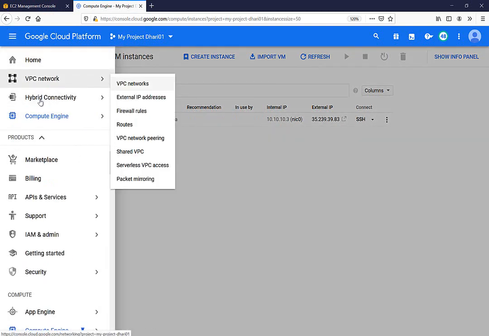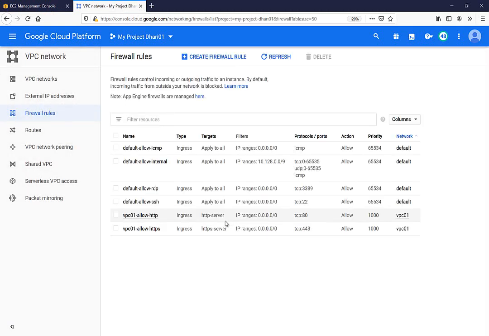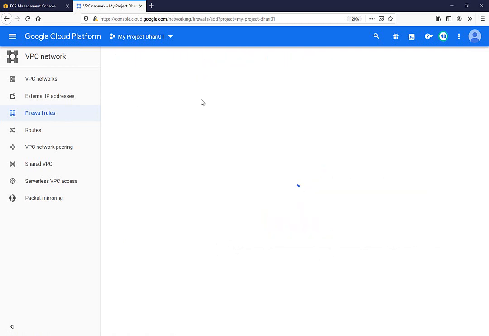So you go to the firewall rules from the VPC. There is an option here called firewall rules. By default, any new VPC, you can see ICMP only in the default. You need to add it in VPC01, which is our network 10.10.10.0. So I will go to create firewall rule.